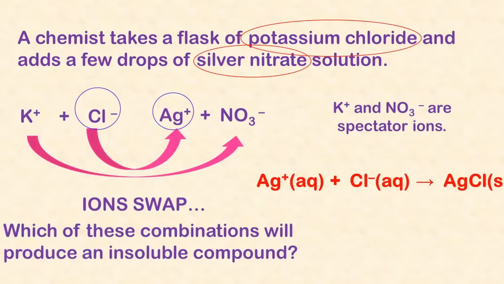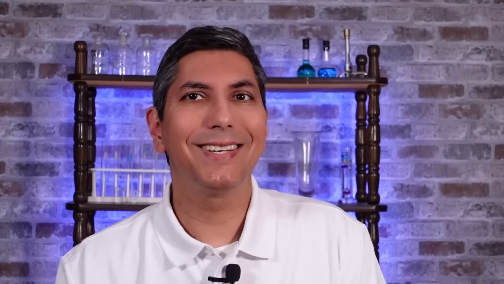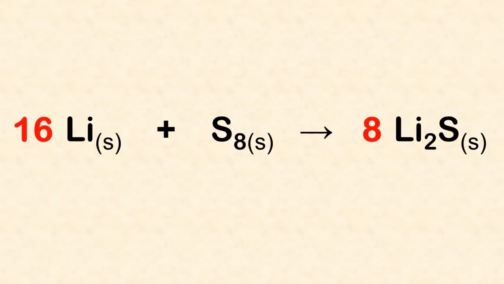Unit 4 covers chemical reactions. When we write equations for reactions in solution, we usually omit so-called spectator ions that don't actually participate in the reaction, like sodium or potassium cations, or nitrate anions. The result is a net ionic equation. When you write an equation, check that the number of atoms of an element is the same on the reactant side as it is on the product side. We use coefficients to do this, and it's called balancing the equation.